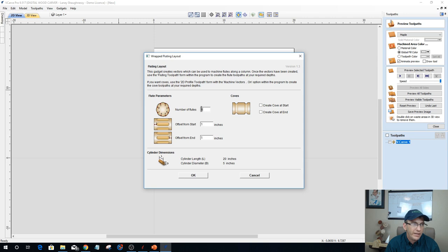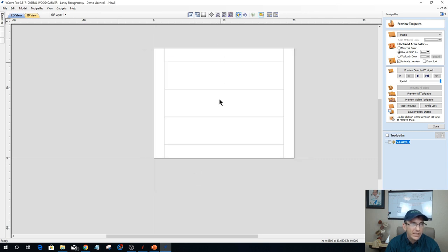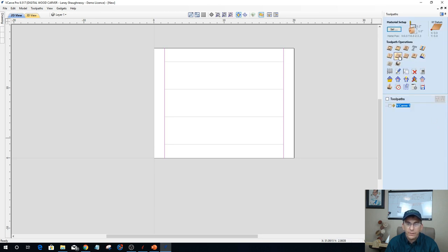And so let's say I wanted four flutes. I wanted an offset from the end of 1.5 inches, and we'll go 1.5 inches on the other end. And then let's say at the beginning I wanted to create a cove at the start and a cove at the end. When I click OK, it's going to generate my vectors. So these two lines here are my coves on each end. And then my four flutes are these vectors here. So all I would do at that point is create my fluting toolpath.